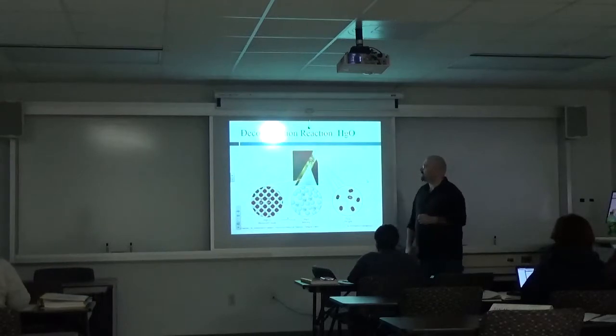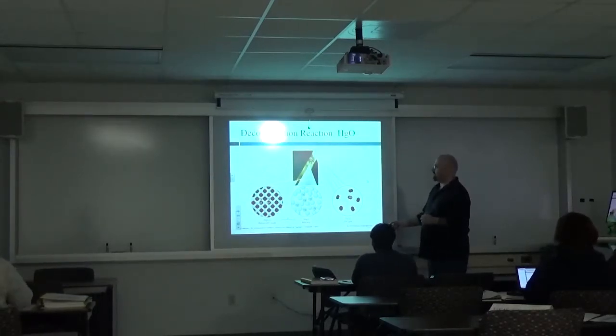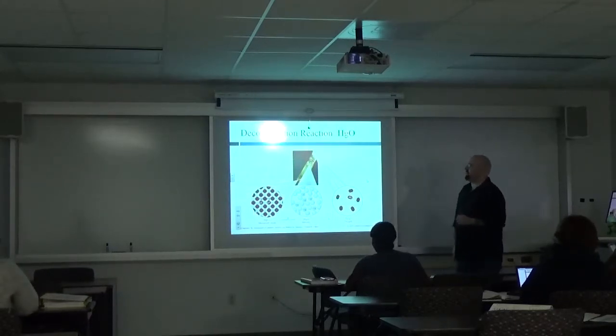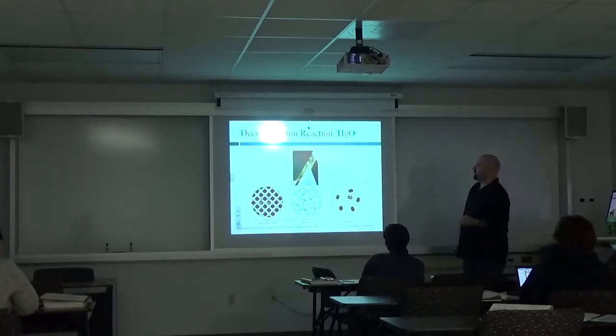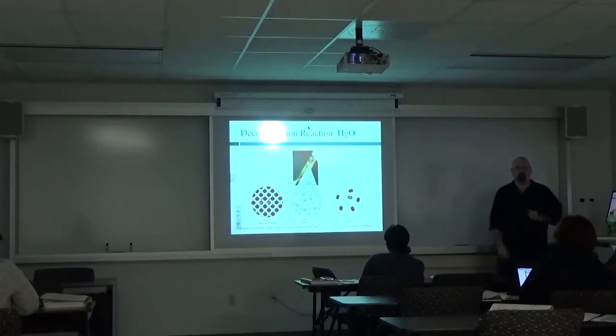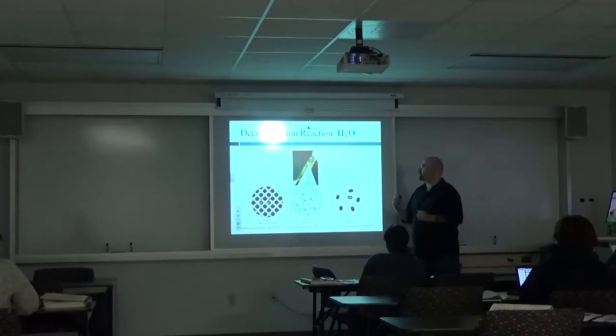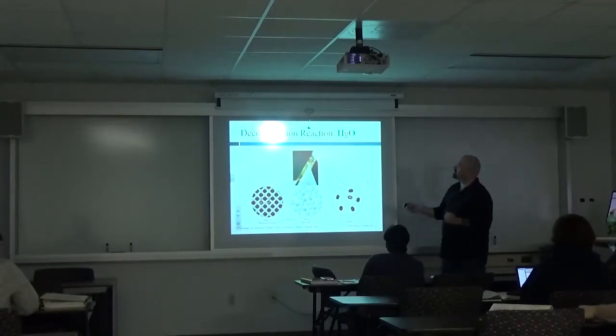So, a decomposition reaction where we take mercury(II) oxide, we add a little bit of heat, and because of that additional heat, we break the bonds between the mercury and the oxygen, and we get liquid mercury as a metal, and gaseous oxygen evolves from that. Which is what those bubbles up here are, bubbling up, releasing the gas.